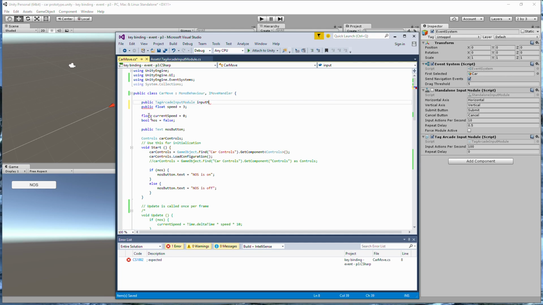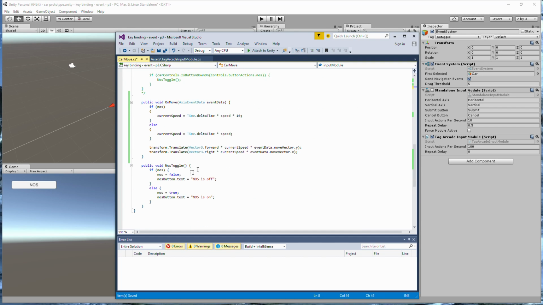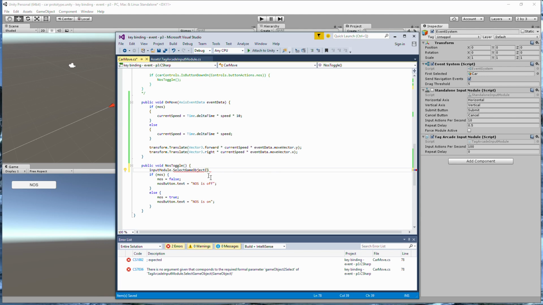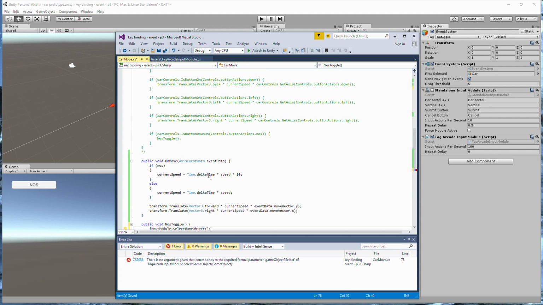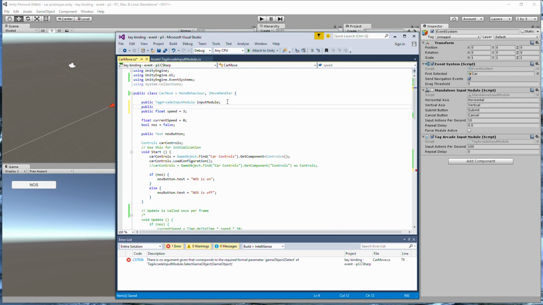I'm just going to call it input module because I don't feel like typing Tag Arcade input module. And within our input module, we could say input module dot select game object, and our car. We now need a game object to reference our car, so we're going to do that too. Public game object car. Save.